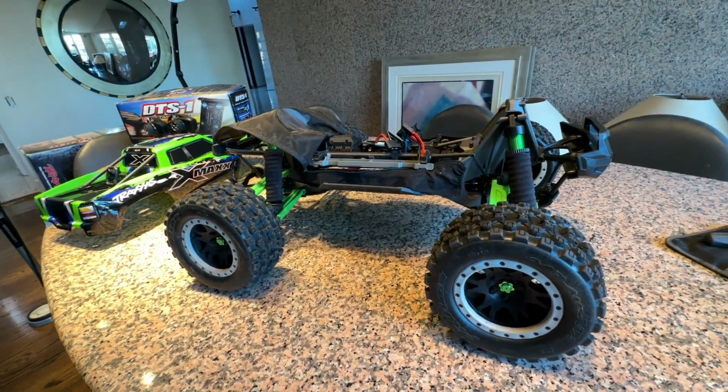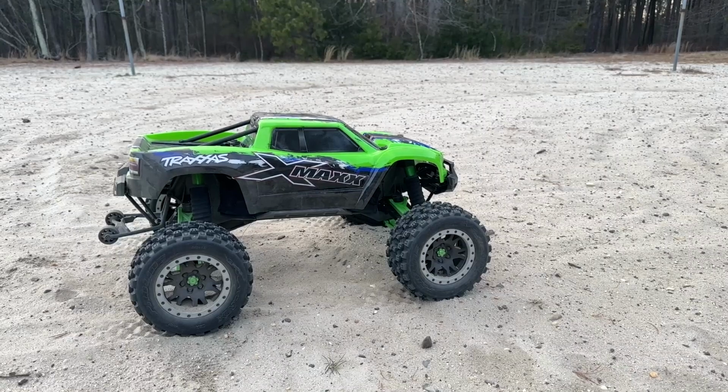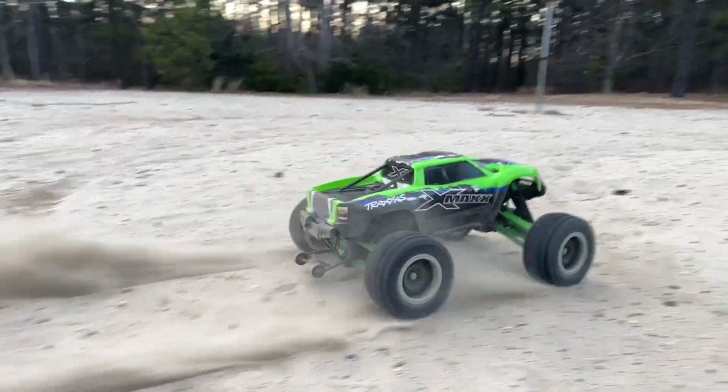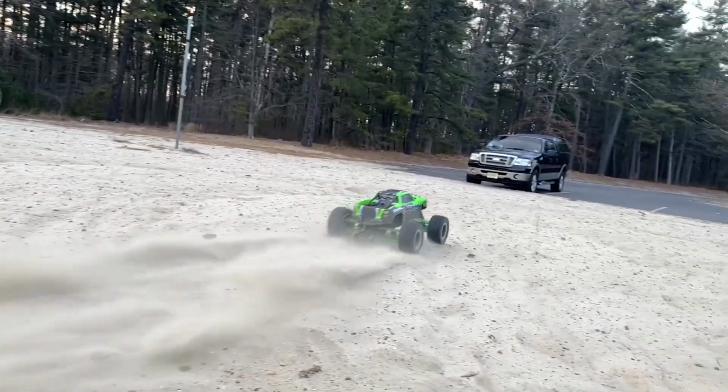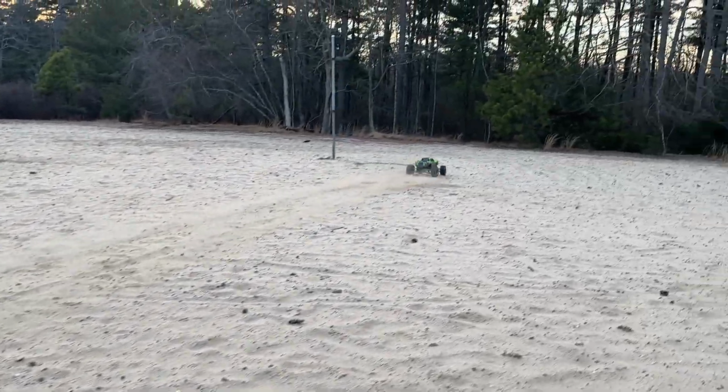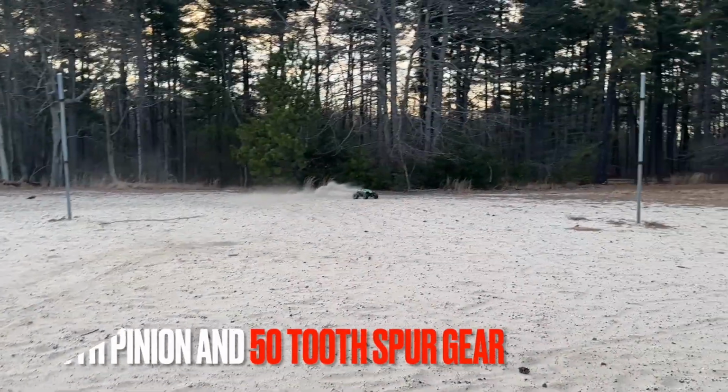And we love the power and we love the runtime. So for perfect gearing on the car, I test drive a lot of these things, and I do it for reliability and speed. The best gear combo for this car is a 22 pinion and a 50 spur.